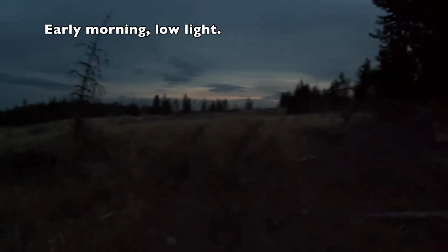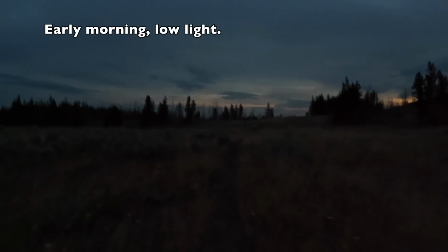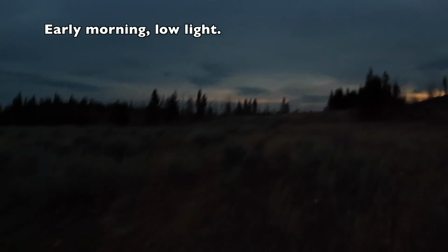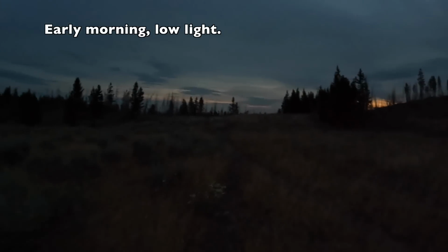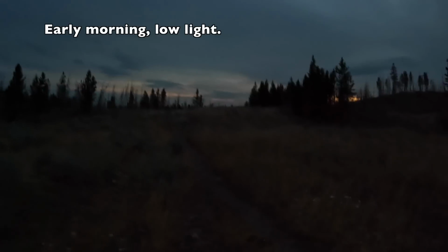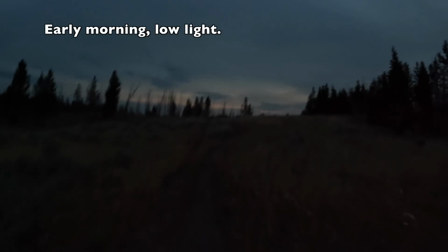Heading north now, leaving the Madison River. This is a trail that I think people really don't expect to see bears on. But I've seen 2 bears on this trail in the last 10 years. The bears are really scattered out everywhere over Yellowstone Park, so it really doesn't matter where you're at. There's always a chance you can run into a bear, so you should make sure no matter where you go, even if you're going to hike a mile from the parking lot, you should have your bear spray.